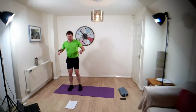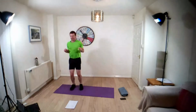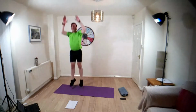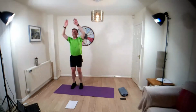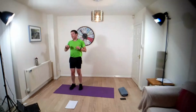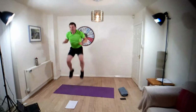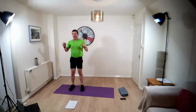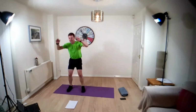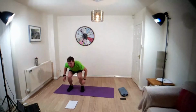Vertical jumps, nice deep squat and jump up. Mind the hands overhead if you've not got much headroom. Get that squat deep. If you don't want to do the jump, squat down, push up onto the toes. There you go. Just a couple of seconds to go, and squat and tuck. Come on. If you don't like the tuck, high knee, squat, big high knee, okay? Otherwise, get the tucks in.